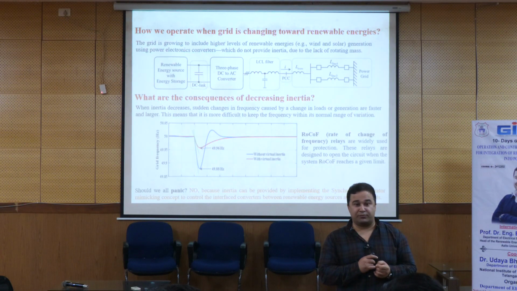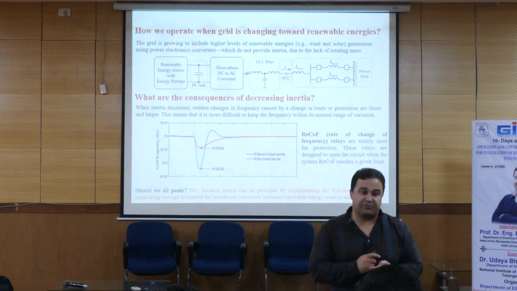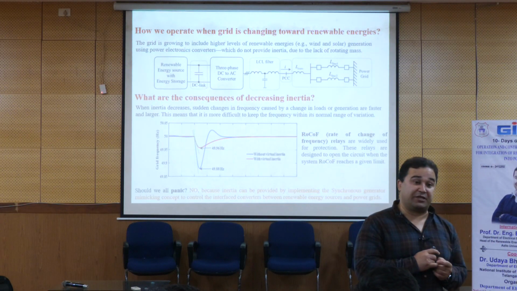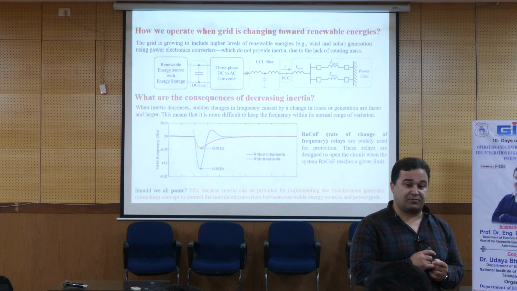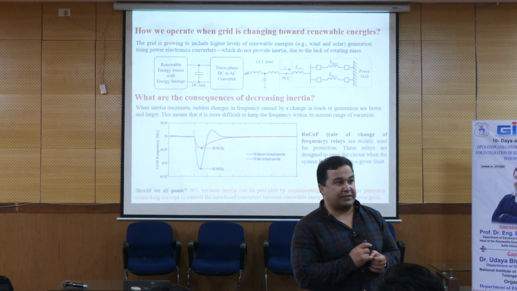You say no. Yes or no? Why? So no concern because renewable energy is the need. Okay, it's a need, but it cannot provide the inertia and the system will be unstable. But I think within the upcoming years, the problems we are facing in the market may be sorted. Definitely it will be solved, but then how?